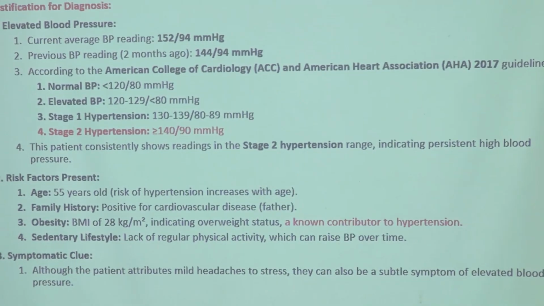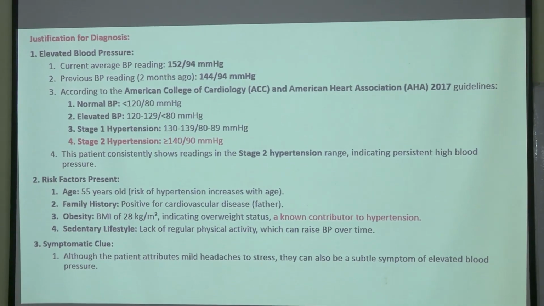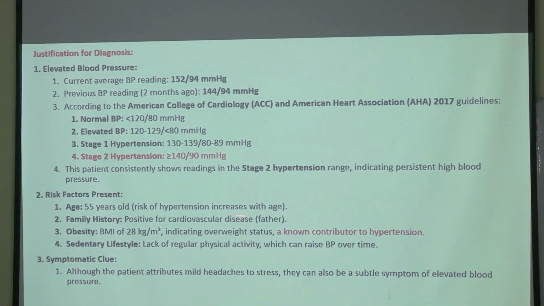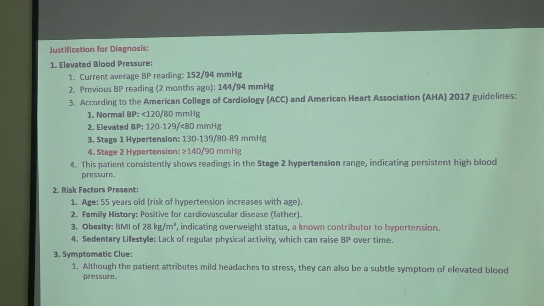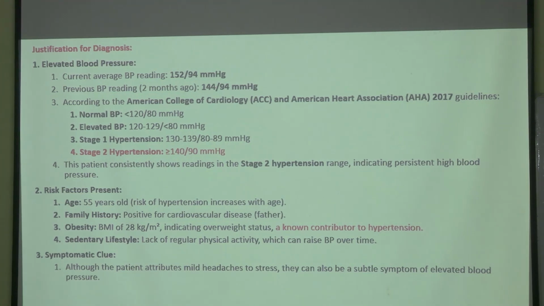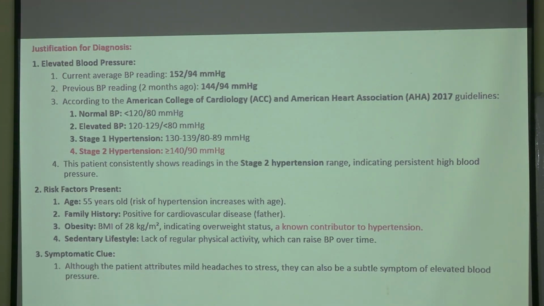Yes, some risk factors are present, some are modifiable risk factors, some are non-modifiable risk factors. So here you can see some risk factors: the age of the subject, family history, status of nutrition and lifestyle. As I have already mentioned, the subject's age is 55 years. So according to the record, there is a high chance of the development of hypertension with the increase of the subject's age. Here the age is a little high, so there is a high chance of developing this disease.